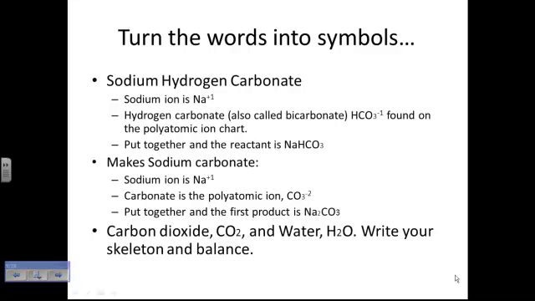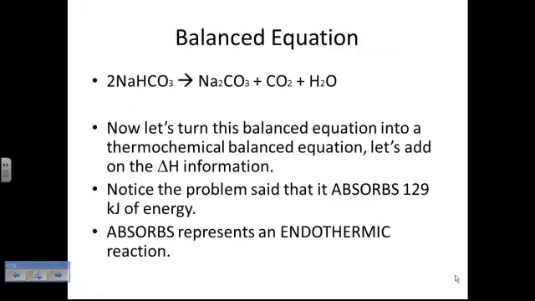So now you're making your first product, the sodium carbonate. Sodium we know is +1. Polyatomic carbonate, that's the middle column of your chart. Find that, you'll see that it carries a -2. And when you crisscross, the first product you formed was Na2CO3, sodium carbonate. The other products are familiar to us: carbon dioxide, CO2, and water, H2O. How's your skeleton looking so far? When you balanced, you needed to double the reactant, and we came out with a 2:1:1:1 stoichiometric ratio.